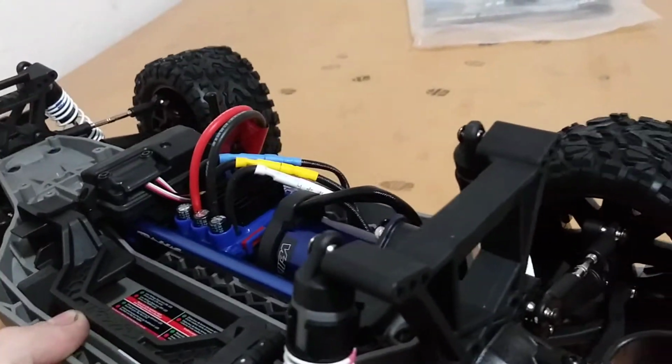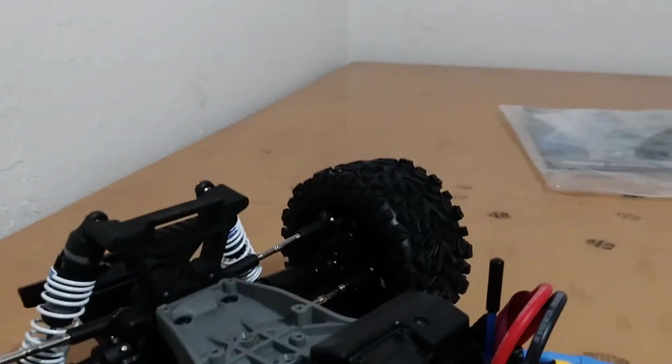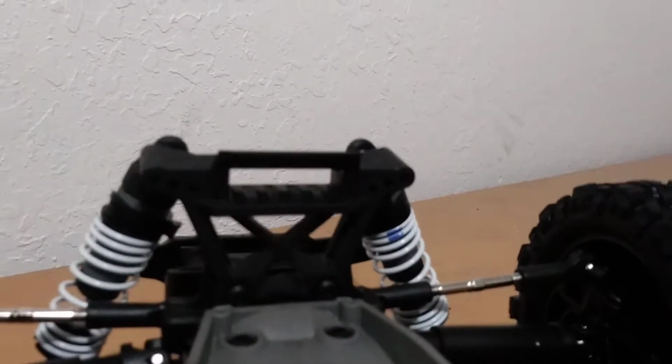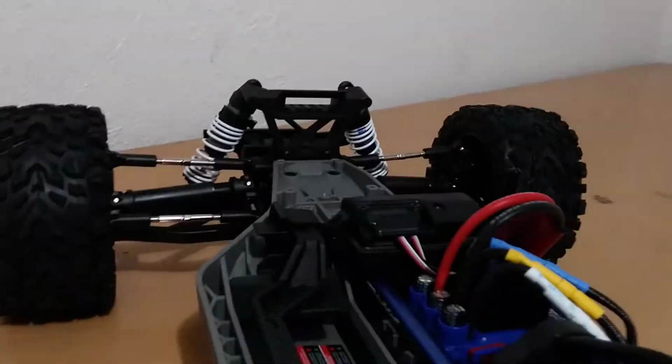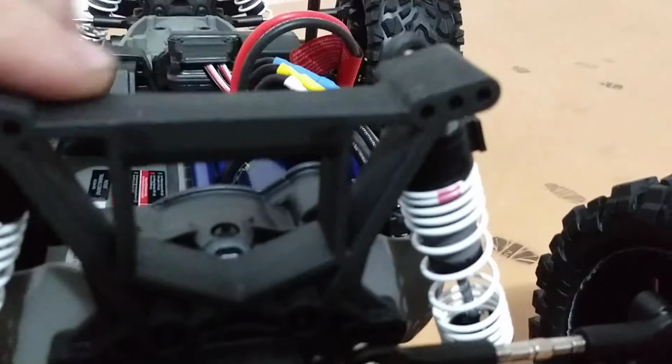All right, let's continue. It's really awesome, and if you notice, the front shock tower is different. It has a slot in there for the clipless body mount. See that slot right there? It's different. So the original shock towers will not work. The rear shock tower is different. So it's all smooth there, and it's all wide open right here.